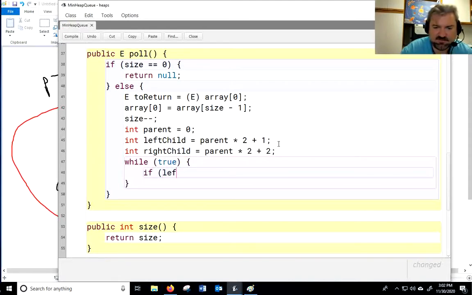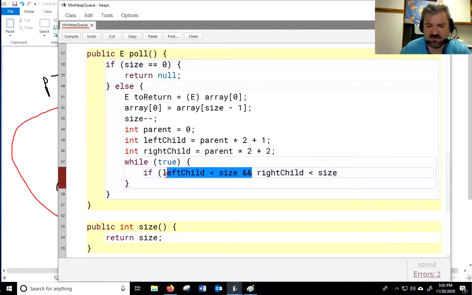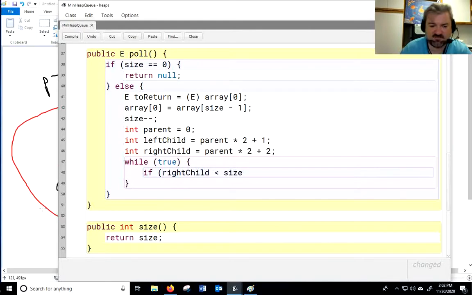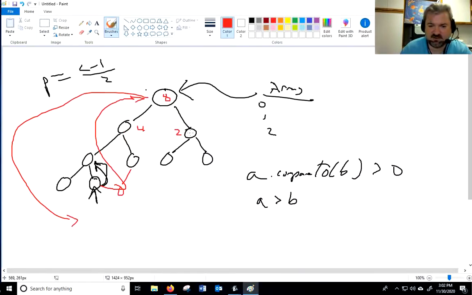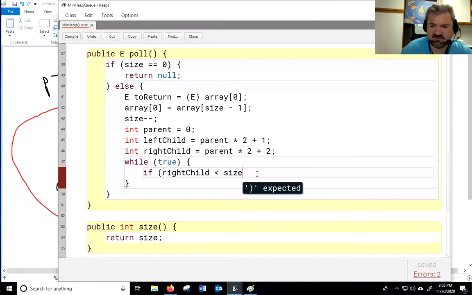Okay. If left child is less than size and right child is less than size. Well, I guess I don't need that then. I could just say this. Okay, I'm doing the first case. The case I'm going to look at right now is that we're at a node that has 2 children. So if the right child is less than size, then we definitely have that.